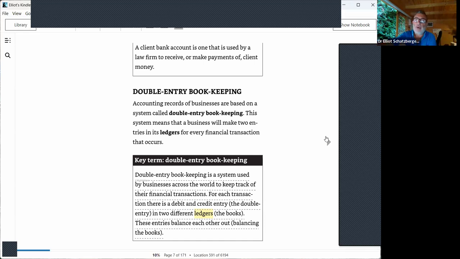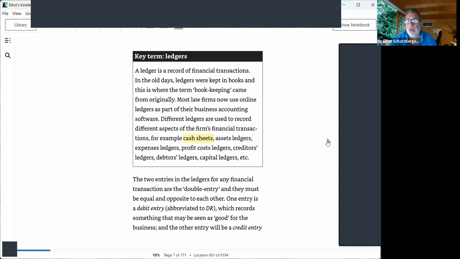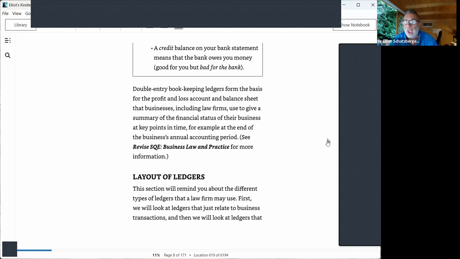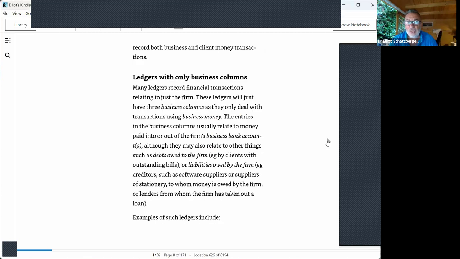Now, there's one other thing that I'm going to talk about in just a moment. But that is the most important thing. That's number one. Now, in all other ledgers, it's the normal way around. So let me just give you this as an example. If Julia has given me money in return for a bill that's been paid, that would be, again, the same thing. It would be a debit if Julia has paid the bill.